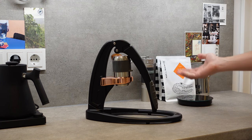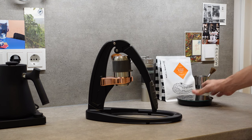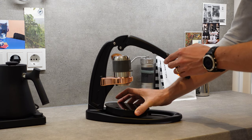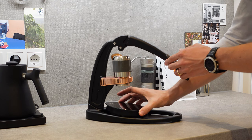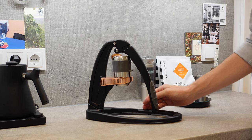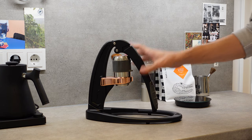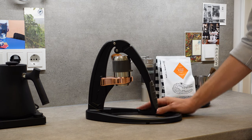Even after building the application, I had to find a way to fit this scale under Flair Pro 2. So as you can see, it just doesn't work like this. So what I did was to build a custom stand for Flair Pro 2 that I can mount the scale as well as Pro 2 and then measure the flow rate of my shot.